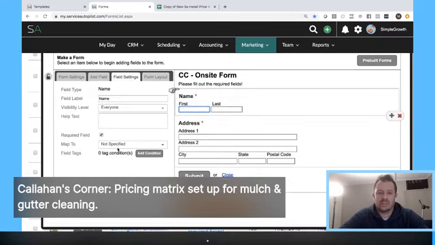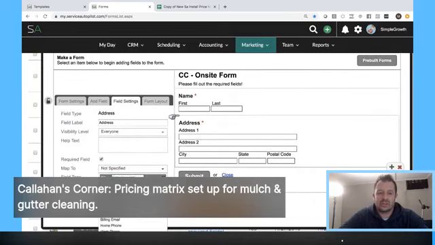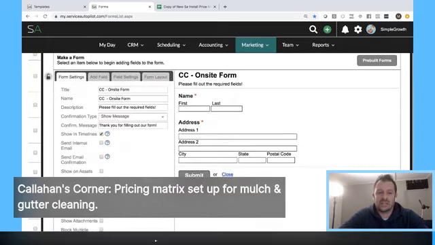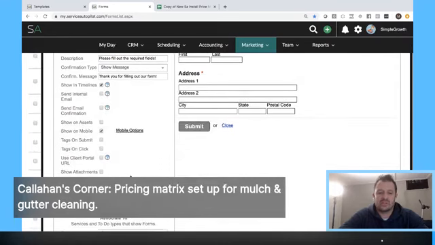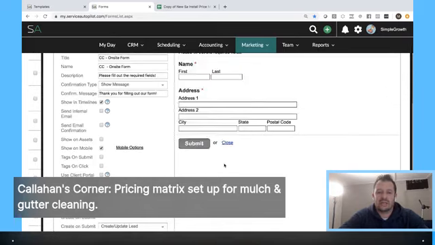So we're going to put our name and address on here. First thing we want to do is map this field and name it to first and last name. Then address needs to be mapped to service address, not billing address. That allows that to be logged in. Under form settings, we need to go in and let it show on the mobile so we can use it in the field. We may want to show attachments if we're taking pictures, approve on submit, and auto commit and update a lead. So those are the main features here.